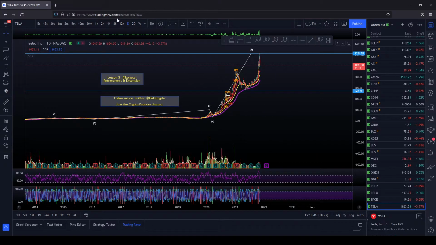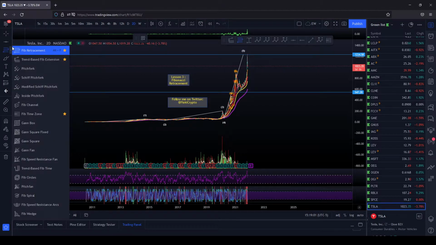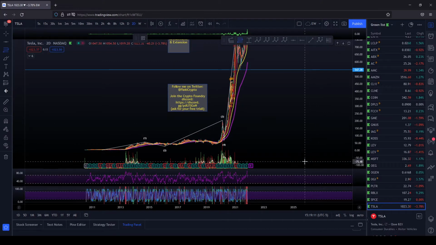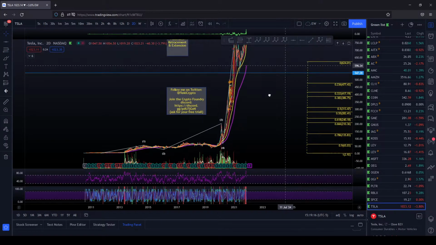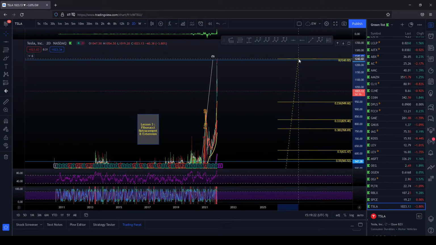So basically what you want is you want to take an entire structure, assuming this is the top, so 1234 would be the top. On TradingView, you come in here, and your first icon right here is fib retracement. So I have my most common ones, they're pegged right here. So what you want to do is you find the bottom, again, assuming that the 5 waves are done. You start at the bottom, and you bring your 0 up to the top.